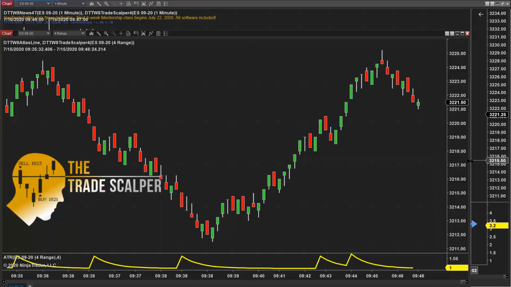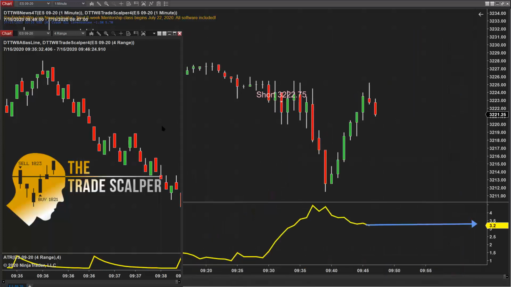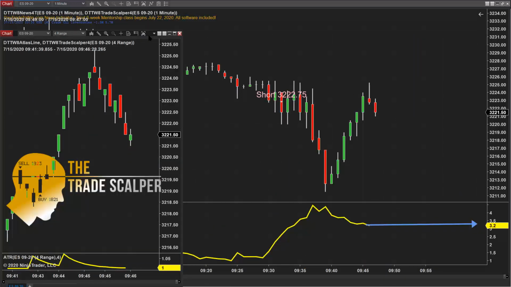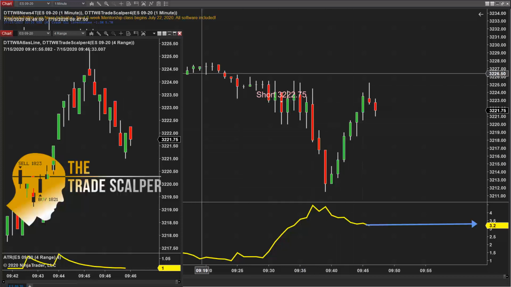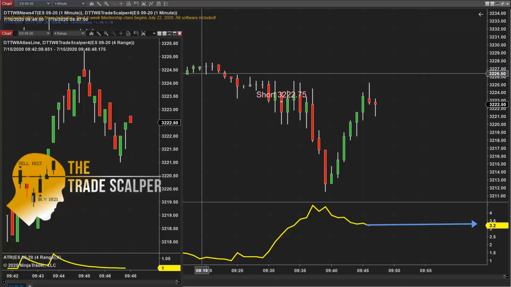So here I have the 4-range chart waiting for a signal to appear, and I have here the 1-minute chart. Now when you first start looking at trading, if you're looking at scalping, it's easier to do one trade at a time, not to continually try to buy and sell every few minutes. Wait for a signal. We typically know in advance when the signal is going to occur, and then we initiate a buy or a sell.